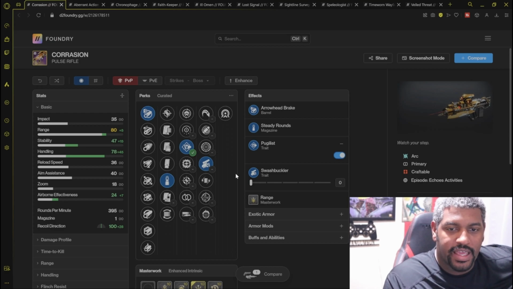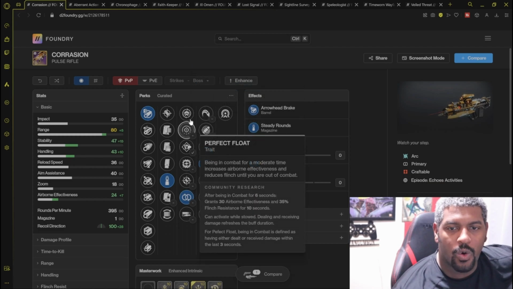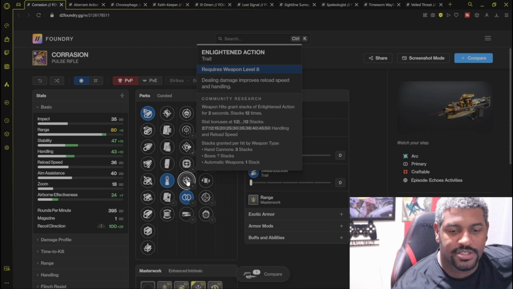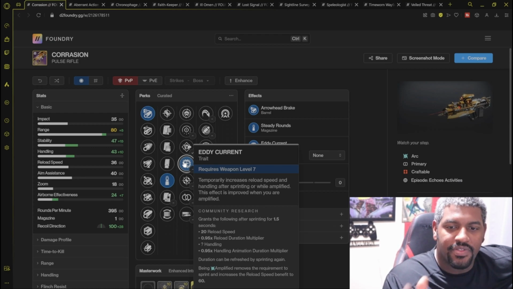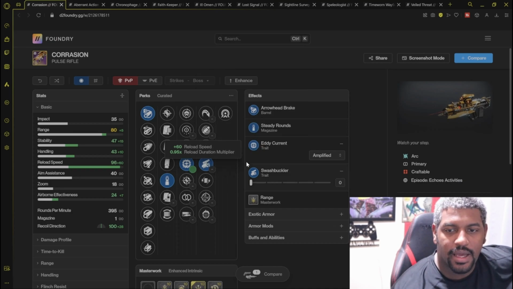If you're using it with an art kit, you may be thinking, oh, I'll go with Perpetual Motion, or I'll go with something else. But two strong options here that I'm going to think is going to be the Eddy Current, because it just got a buff. So temporarily increase the reload speed and handling after sprinting, or while amplified, this effect is improved when you are amplified. So when you are amplified, if we're adding Eddy Current, and we are amplified, the reload speed goes up to 96. But when you are not amplified, it's going to go back to its regular 36.